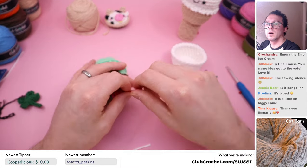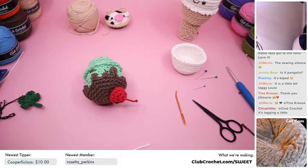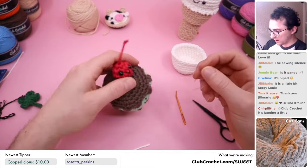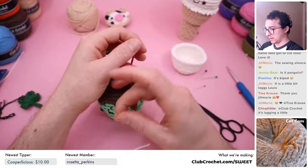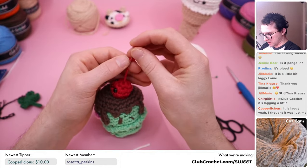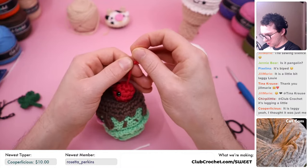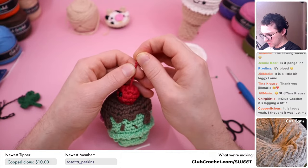Oh, wait. No, we need to do one little thing, which is what I like to do. I like to make it so this cherry stem is sticking up. I take a needle like this. This is kind of dangerous, I know, because I don't want to hurt myself. But then I just hide it on the inside of this yarn. I could just use glue or something, but this is the quickest way to do it.